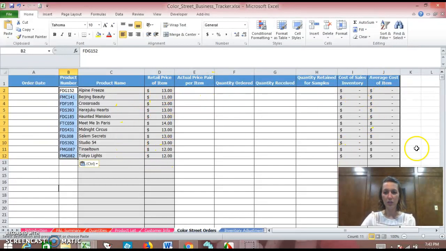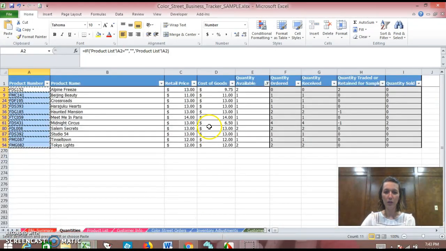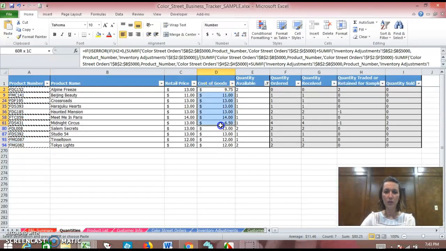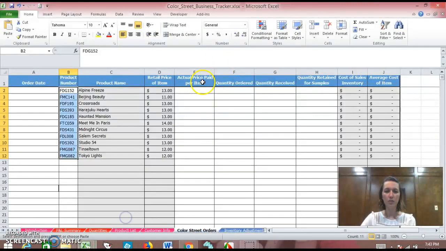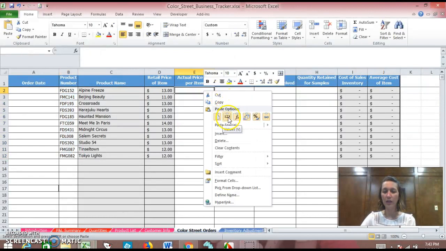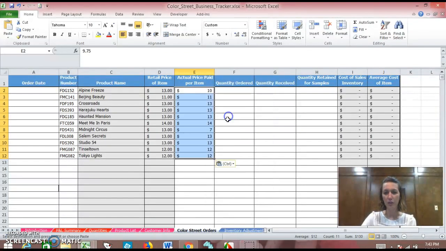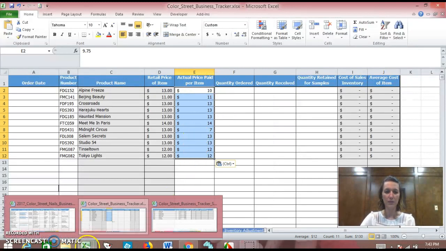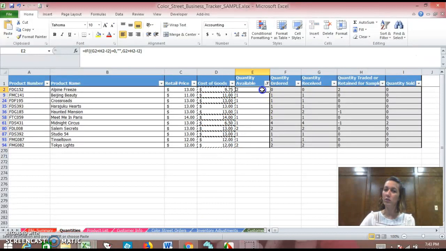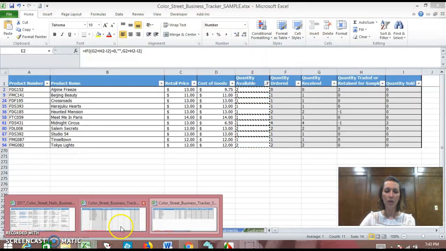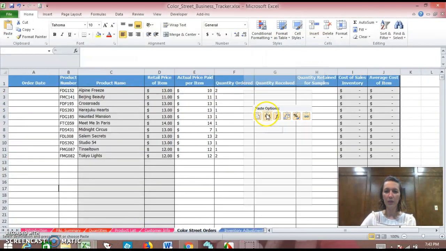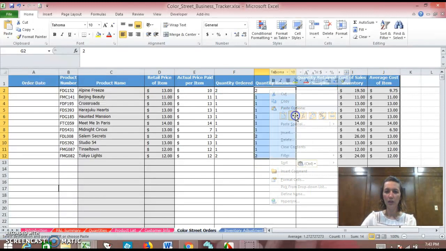It doesn't show that I actually have any inventory yet, so we need to go in and fill this out. So we're going to go back to our old tracker, and we're going to highlight where it says cost of goods. This is the cost that you actually paid for those items last year. And again, you're going to copy it, and you're going to come back to your new tracker. Again, right click, and then again, very important, paste values. Make sure you paste values, not just paste. And then we'll go back and do this one more time. We'll say quantity available. We'll highlight that. We're going to right click and copy, and we'll go to the new one, and we're going to paste it as values both here and here.